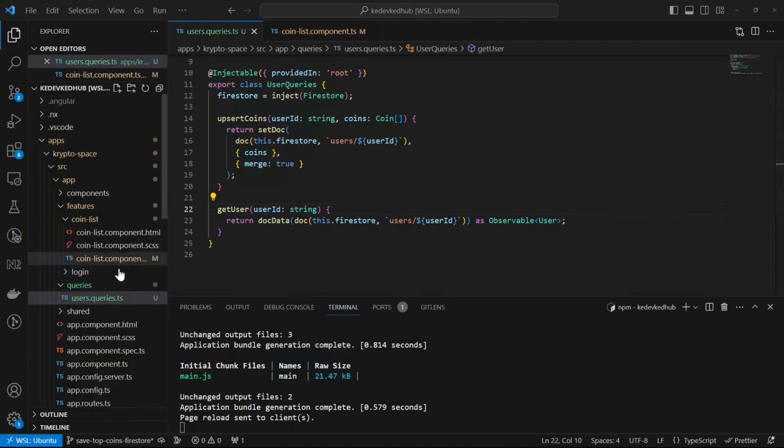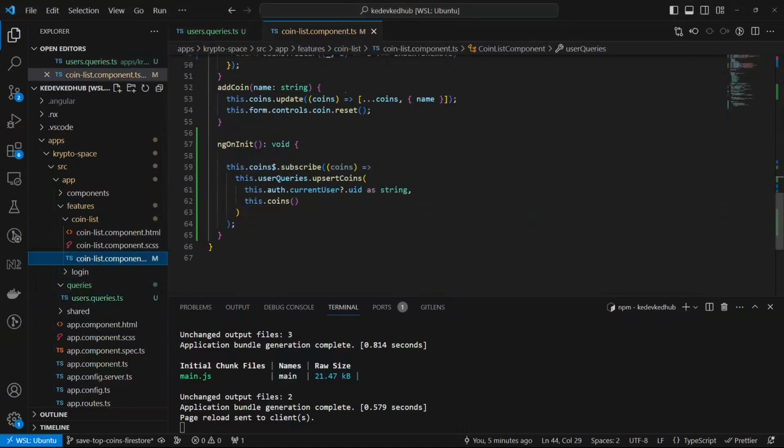So now let's go to our coin list component and use this method that we just created to populate our coins.